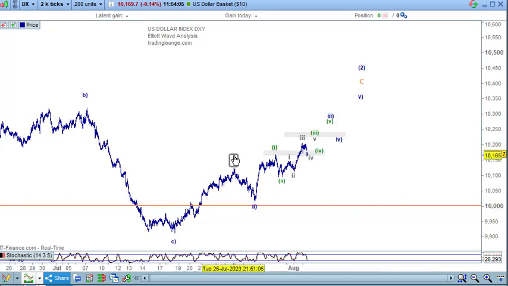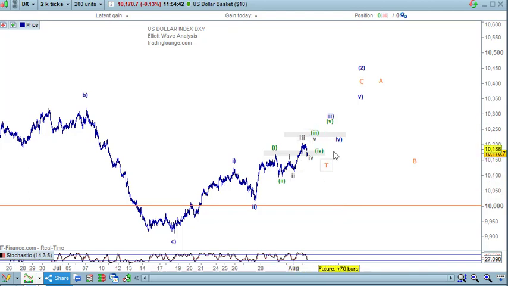But as far as 1, 2 here, and 3, 4, 5 up here for the C, and the other count, of course, up here would just be the A wave up at this point, and then we would come back for a B wave over here and that sort of thing. So that's doable as well. They're both reasonably valid, but I like this one here better. So we'll just watch this climb.